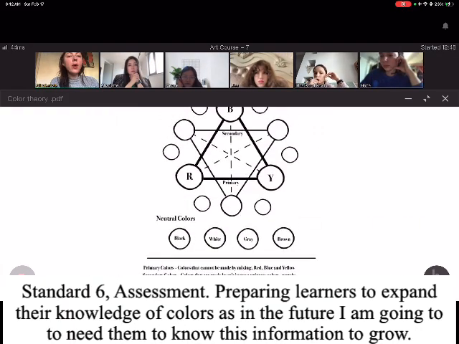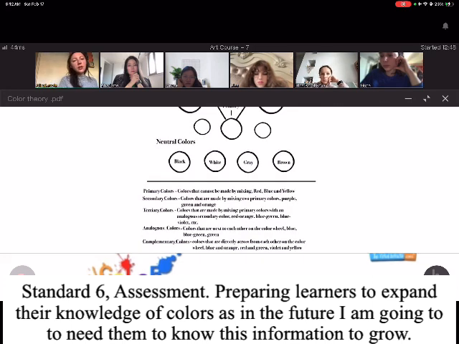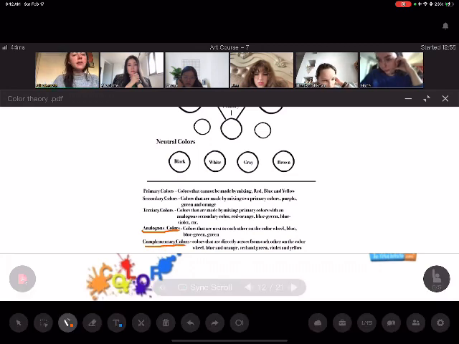There is also a way to say analogous colors and complementary colors. Here, there's two that we haven't covered yet. Analogous colors are the ones that are next to each other on the color wheel: blue, blue-green, green. And complementary colors are directly across from each other on the color wheel: blue and orange, red and green, violet and yellow.